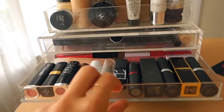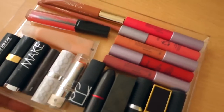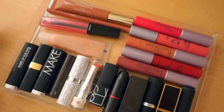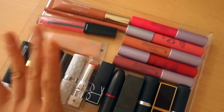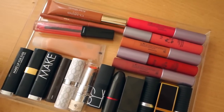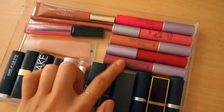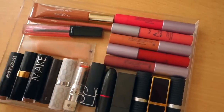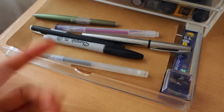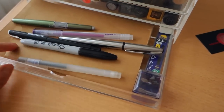I went through this drawer in my makeup collection video, but I keep all of my lip products in here, because that's something I wear differently every single day. I don't necessarily need a new powder every day, but I do wear a different lip color every day if I wear one at all. This is all of the lip stuff — I obviously have a bit of an obsession, but they're just so easy to use. The bottom drawer is all stationery because I actually sit here and do work — I have a notebook in there just for storyboarding and a bunch of pens and pencils.